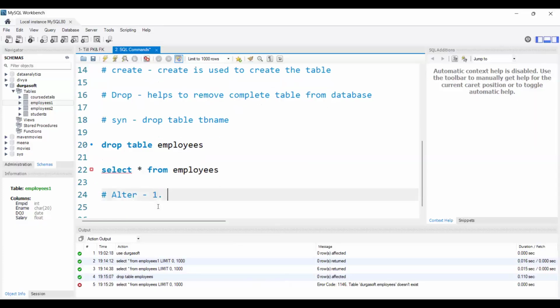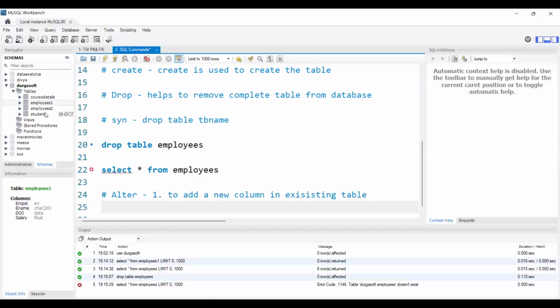The first use case is it will help us to add a column in an existing table. See, we already created one table.